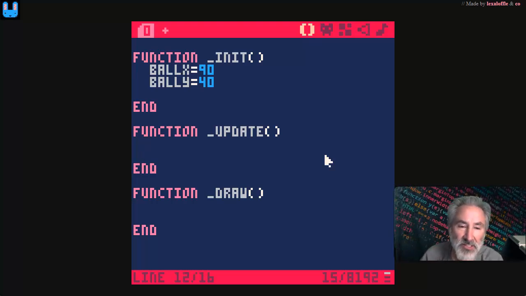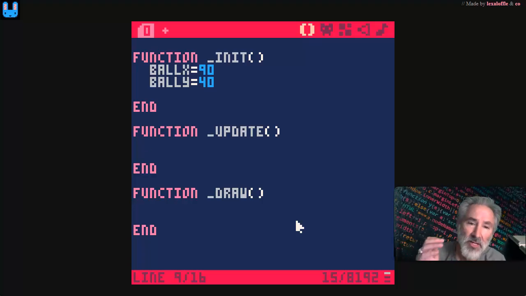And the draw section is the same way. It is constantly running, and so it's going again and again. And the idea of breaking out and doing something in update and something in draw, I think it's an interesting idea, and I like how it breaks up the code into different functional parts.